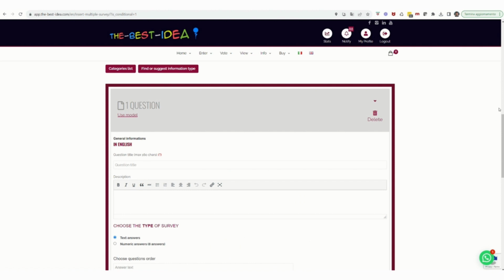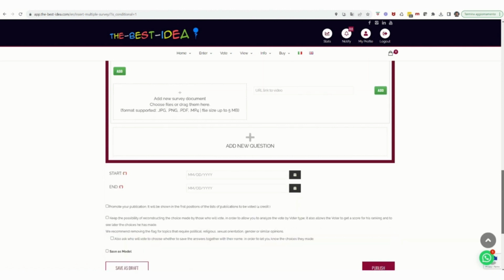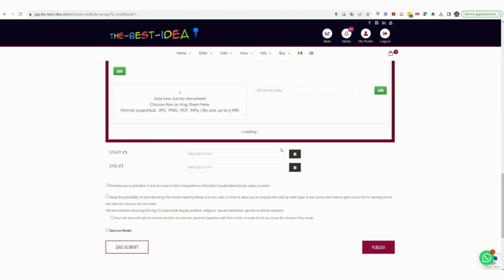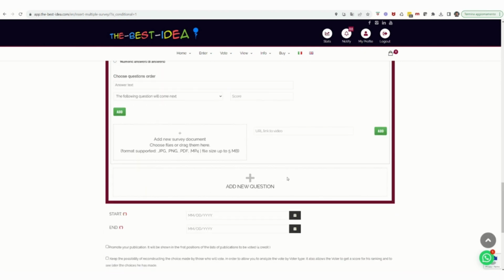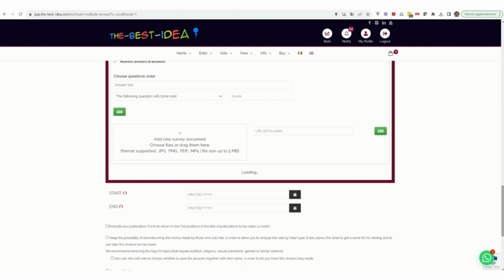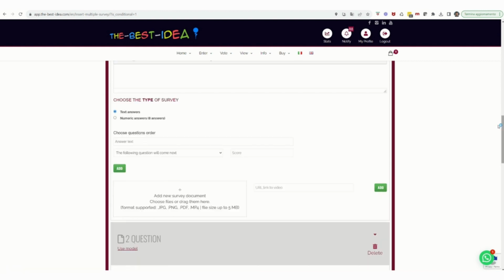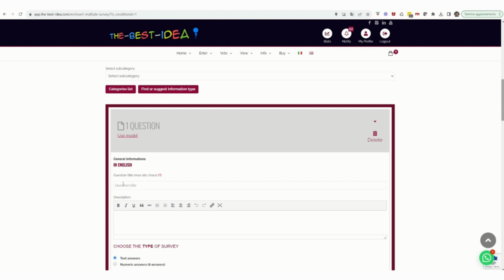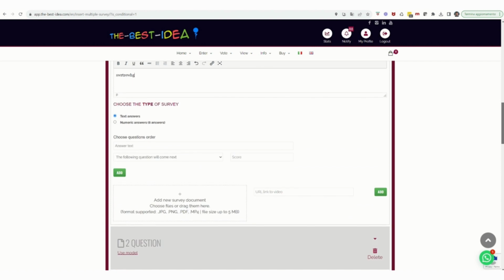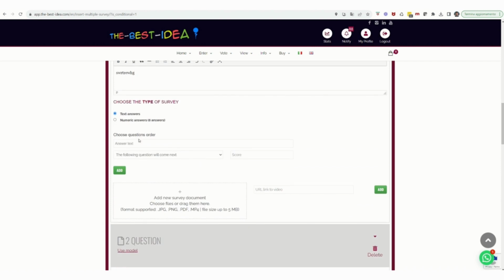In this example, to make the conditional survey system easier to understand, we immediately add the second and third questions. Fill in the title field and the description of the first question. At this point, you have to decide the type of answers, whether textual or numerical. This time, leave Textual Answers selected, and you find the first field, in which you enter a first possible option.